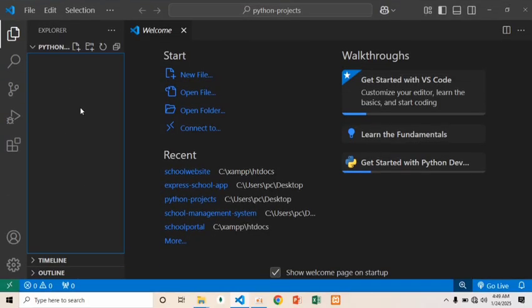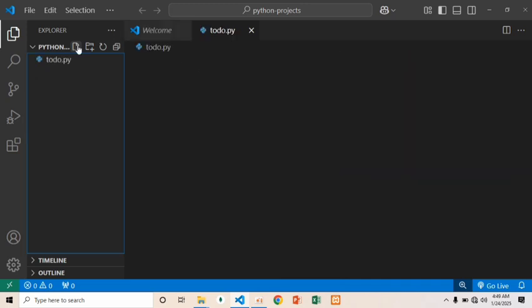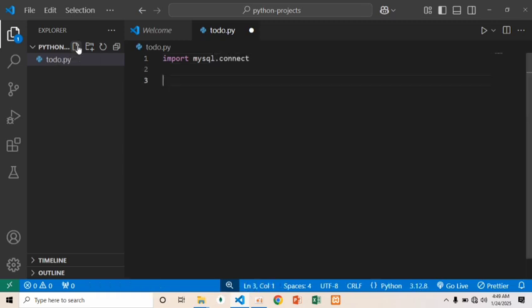To get started, I'm going to create a file here called todo.py. In this file, I'm going to import mysql.connector. And I'll create a function to do the connection, the connectDB function. What I'm going to do here is say connection is equal to mysql.connector.connect.